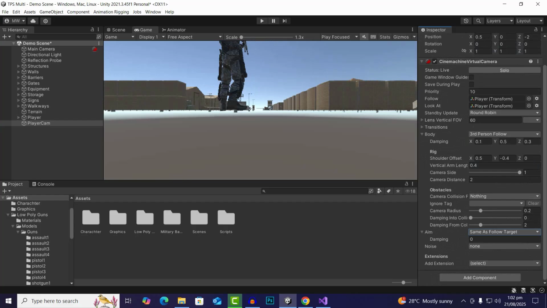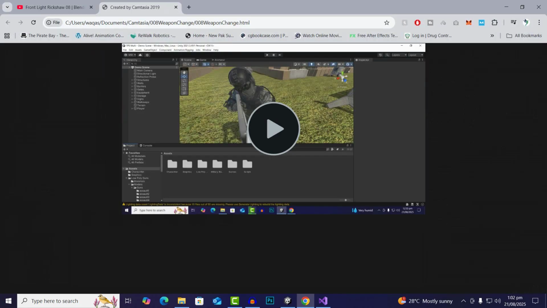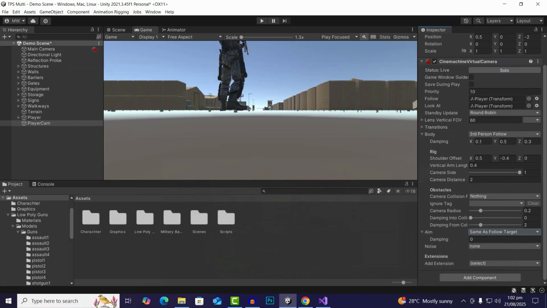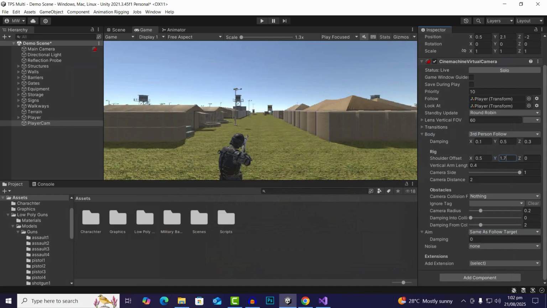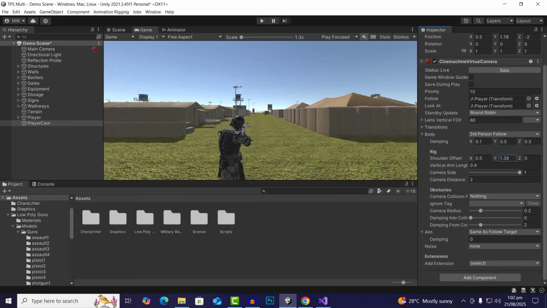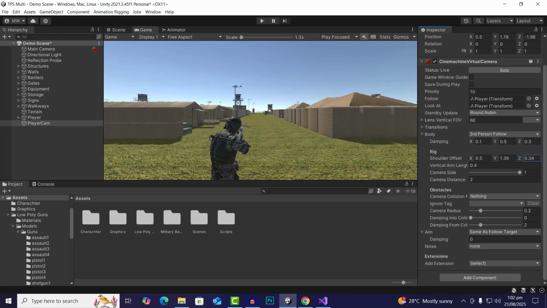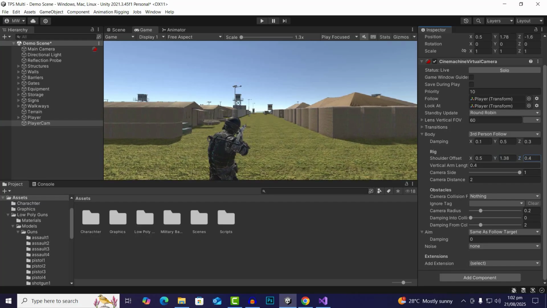And now we have the rig section over here, and we can actually move the position of the camera. So here I will just move it up something like 1.7 maybe, and on the z-axis, now I think it is fine, and if we move here, yeah, it looks better.